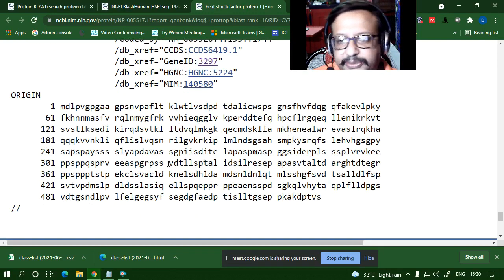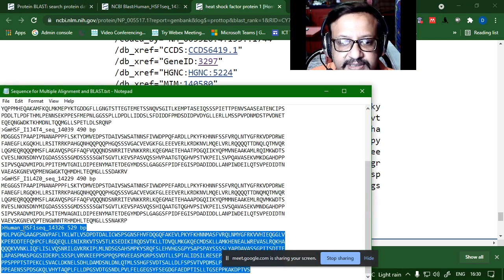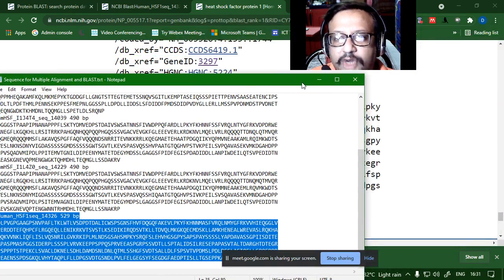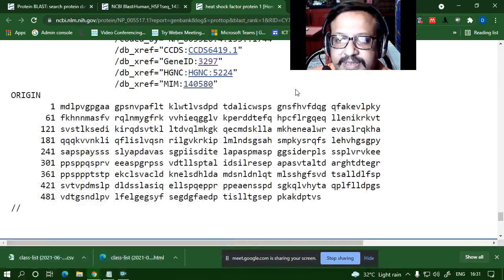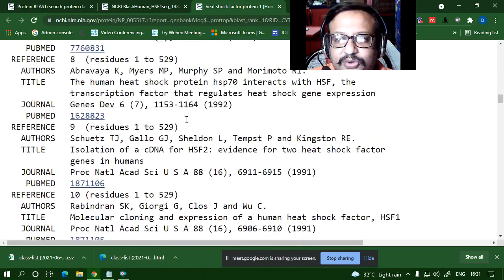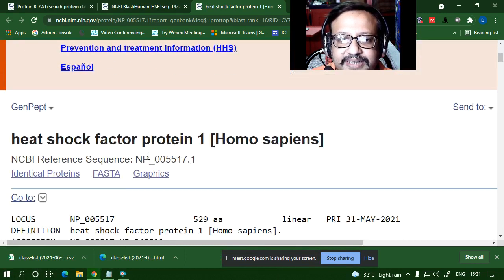And at the end of all this you will get the protein sequence. This is the protein sequence basically which I had retrieved. I had the accession number, I retrieved this sequence and I pasted this in the text file which you have seen. This is actually taken from this. You can see AMD, LPV, you can see AMD, LPV. So basically I took it from here and converted it into FASTA. I don't have to do much to convert it into FASTA. I simply have to go to the top of this page where it's written FASTA.